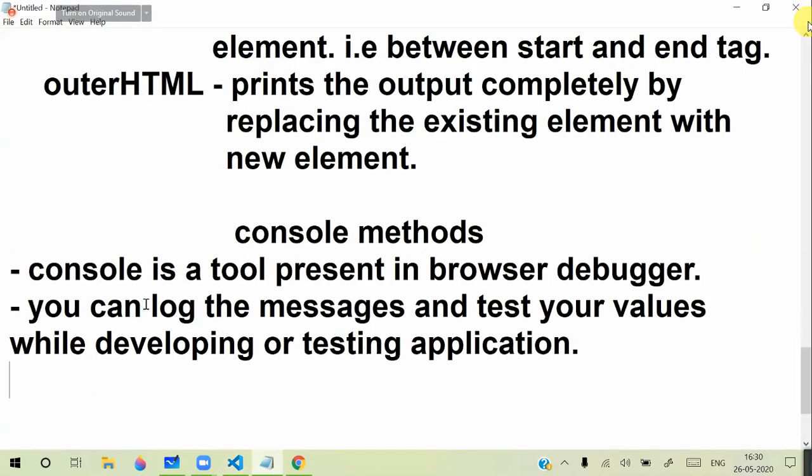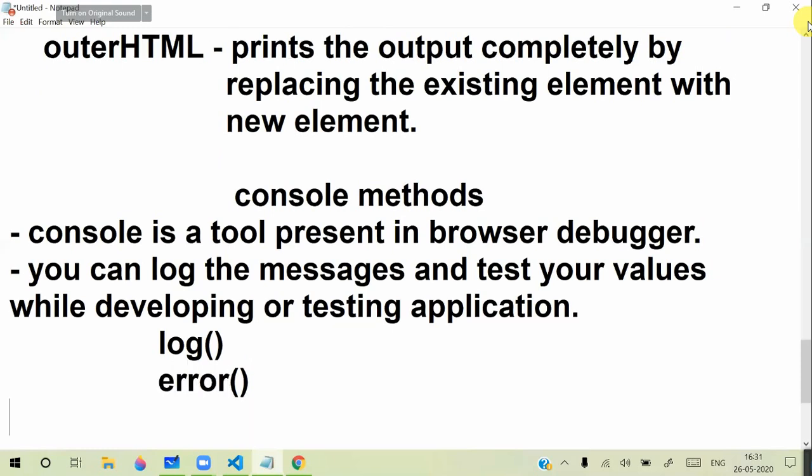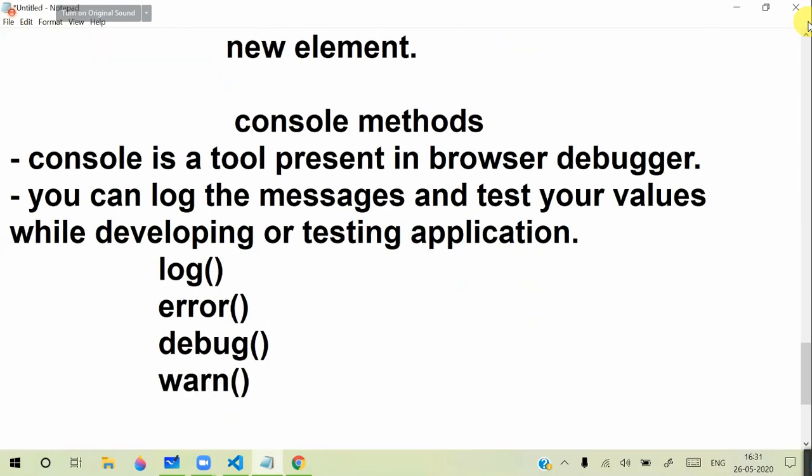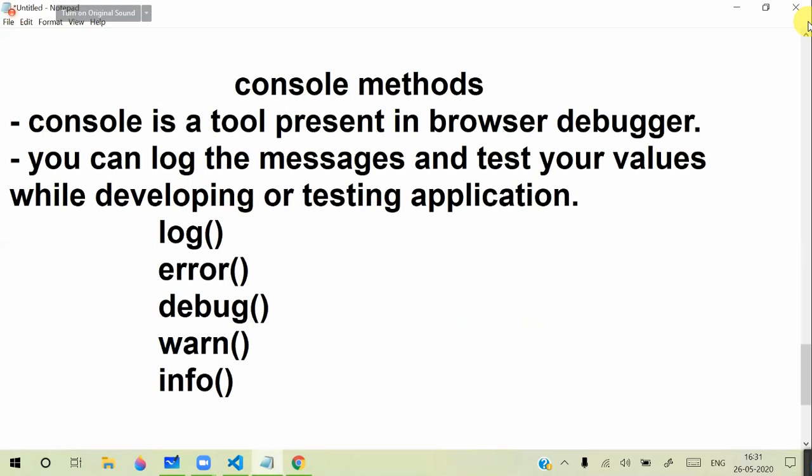Console has a log method, an error method, a debug method, a warning method, and an info method. These are all console methods. Every method has a different status to show.